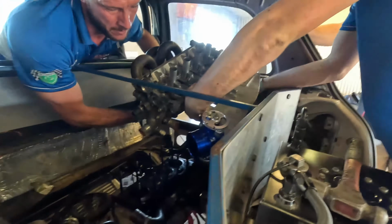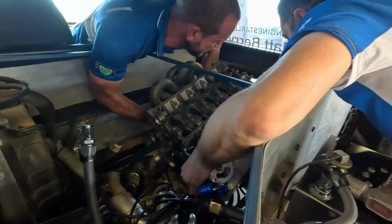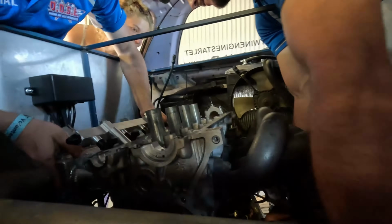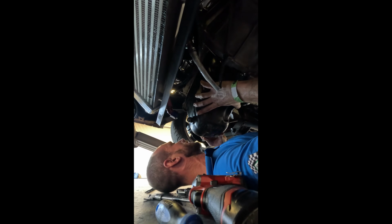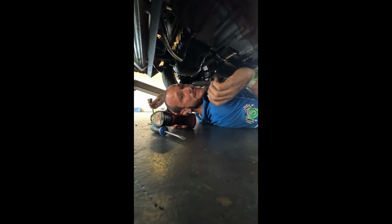TPS, yep. All the washers on there, 1, 3, 4. Yeah. Last one. Oh, is there one? We got one more. And what did you say once that was on? All downhill for me.